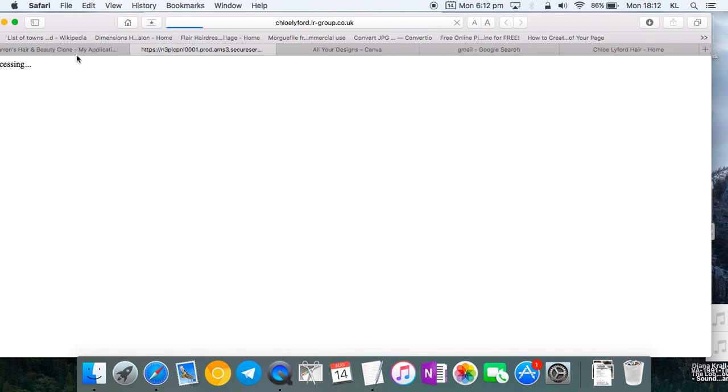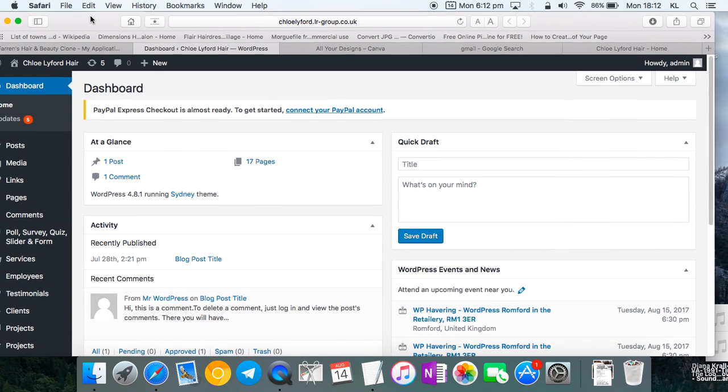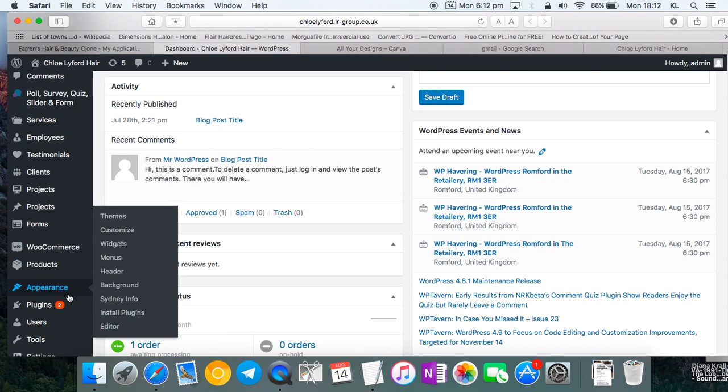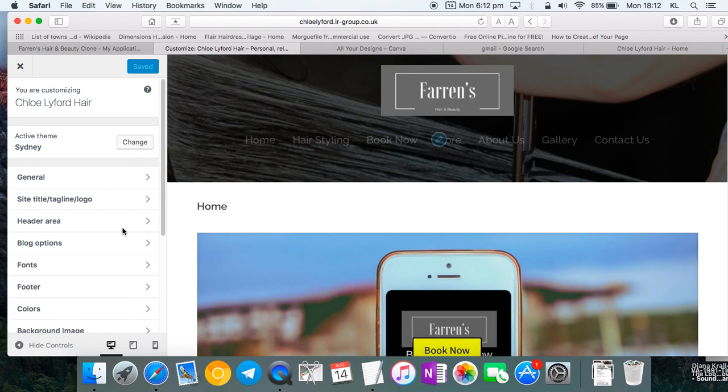So we're going to click on this one, which is for WP Admin, and it gives us the page here that's got everything preloaded. We're going to use the page builder, but the first thing we need to do is do the appearance. So we're going to go to Customize, and this is where we're going to do the bulk of the customization for it. So the first thing to do is the logo.